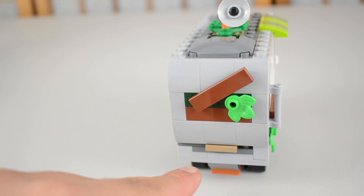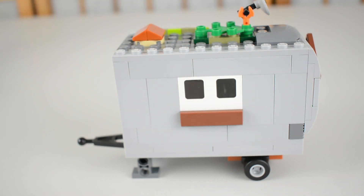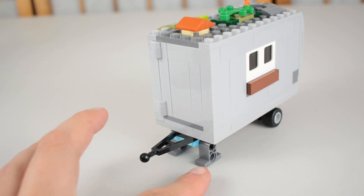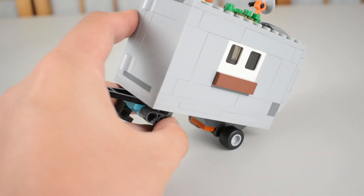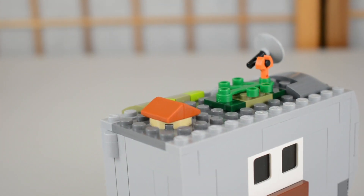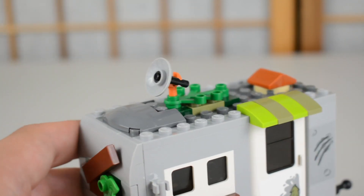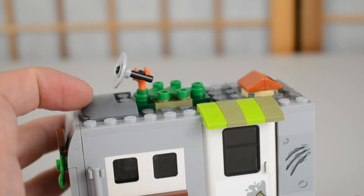There's great detail with what looks like bars coming off the side, another window and other details, and on this side we have got the tow hitch for the trailer as well as legs down here. The legs can be folded up and flicked away for when you want it to be towed. On the roof of the trailer we've got a little trailer piece, some vegetation, a satellite, and a very nice awning.